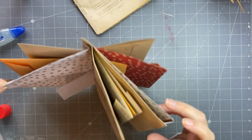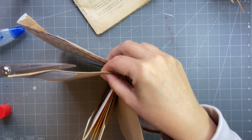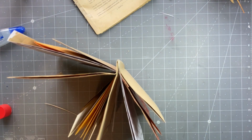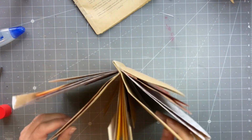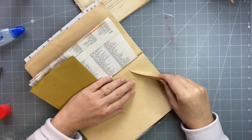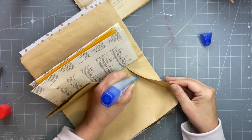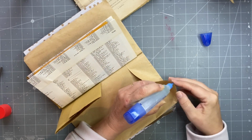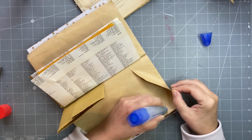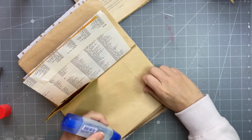Okay, and this can be for big pieces of things. So we'll just trim across the top here. Of course, this could be a really fun thing. You could insert journal pages as well. That would be really fun. Okay, so that's that. And then I guess that one will be the top as well. So we've got quite a few side tucks. So we'll put some glue under there. It should have been done before. Shoulda, woulda, coulda. Way to be bodgy. There we go. It's remedied, more or less.